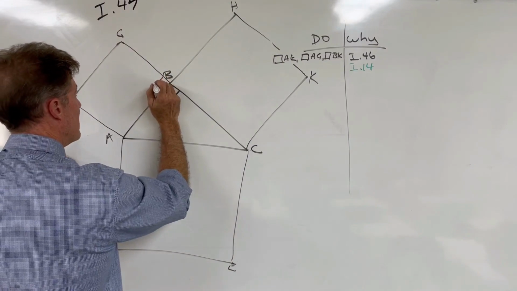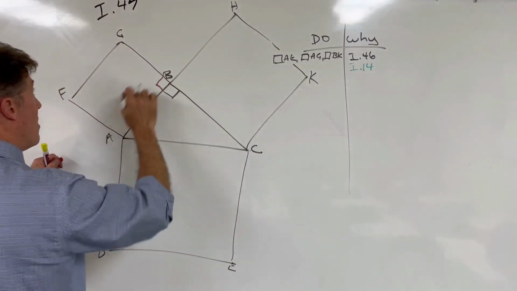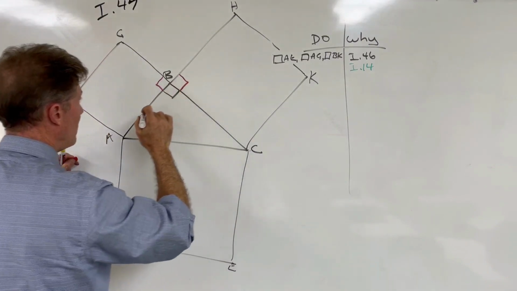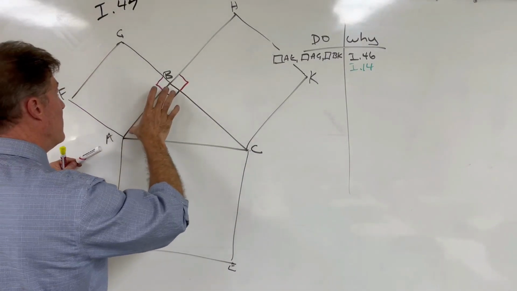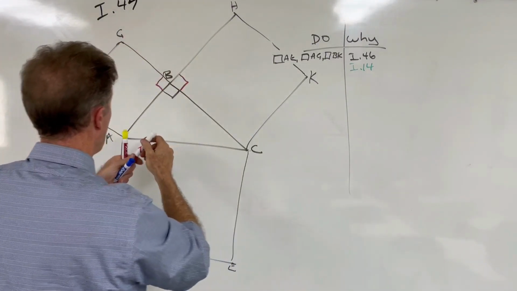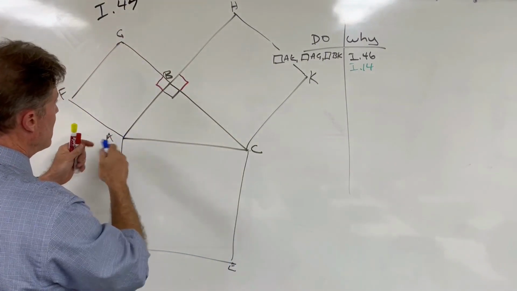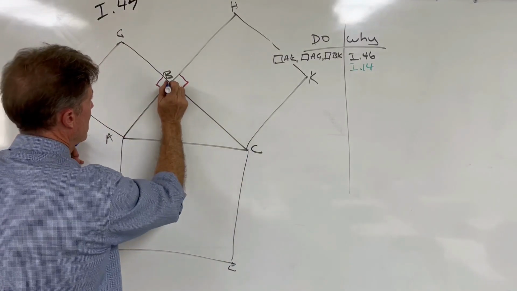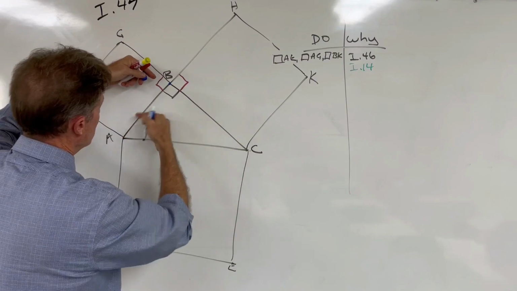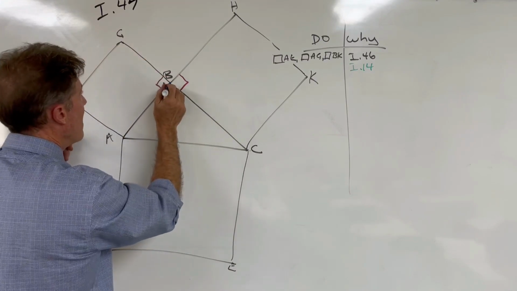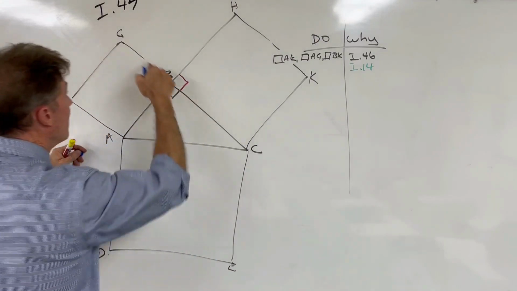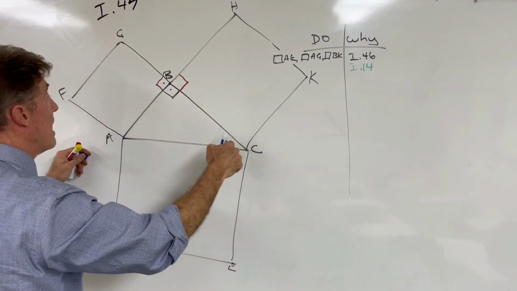What we know is that this is a right angle because all the angles of a square are right angles, and this is a right angle. And this is going to allow us to prove that AB is in line with BH and that GB is in line with BC. So Prop 14 says if you have a line and a point on that line, and two other lines meet on the opposite sides of this line at that point, if their adjacent angles are equal to two right angles, then these two lines are in line with each other.